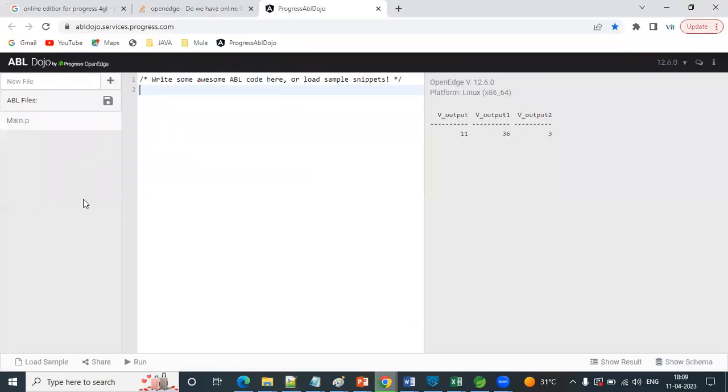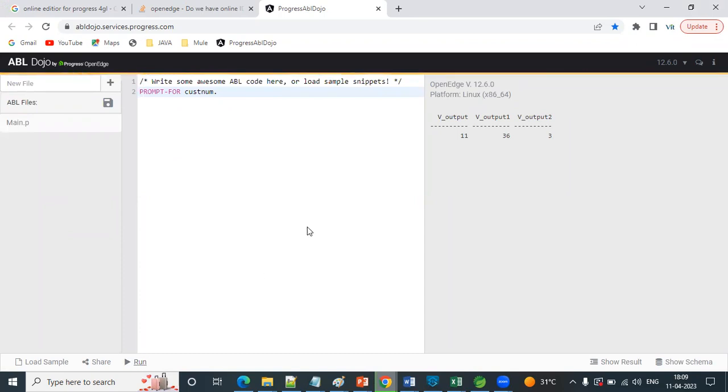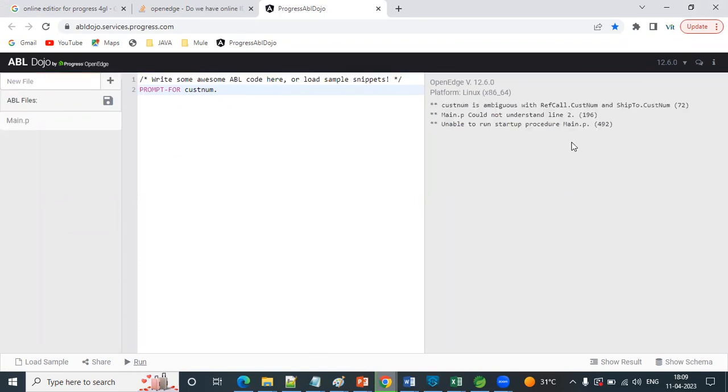Let's see. Prompt for, we'll see the example, otherwise custom. Just we'll see the example if it won't work here. Custom is an ambiguous ship, it may not understand.